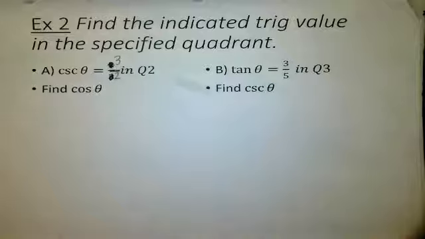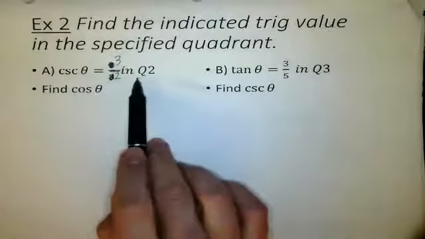Now, if you were to actually look at this out of the book, they do it an entirely different way, which involves Pythagorean identities and a whole lot of stuff. And I think that, hey, let's just draw the picture and then be able to answer all the questions. Concretely, shall we say. So cosecant of some angle is 3 over 2, and that angle is in quadrant 2. That's what that first line says.